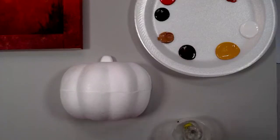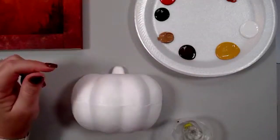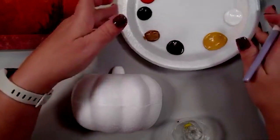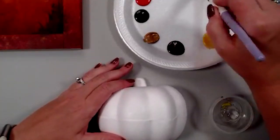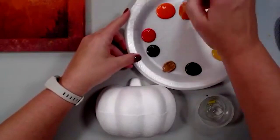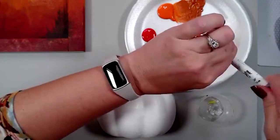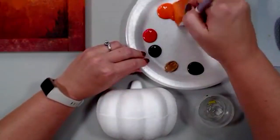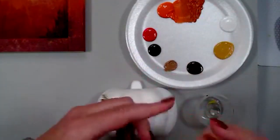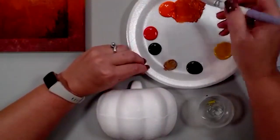So let's get our big brush. All right, so I've got a 3/4 flat here. We're going to get that damp. All right, and I'm going to go ahead and pick up the Pueblo. Let's back up just a little more so you can see. Pueblo and some pure orange. Oops. There we go. All right, I'm going to switch brushes because this one is not cooperating nicely. Pardon me for a second. Let me reload that.